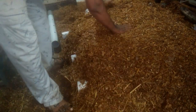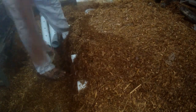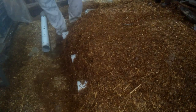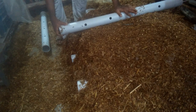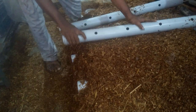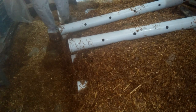So this layer is now almost square in size. Okay, now I'll put a pipe exactly in the middle position of these two, and exactly in the middle position of the other two I'll also put the second pipe. Then I'll put the third layer.